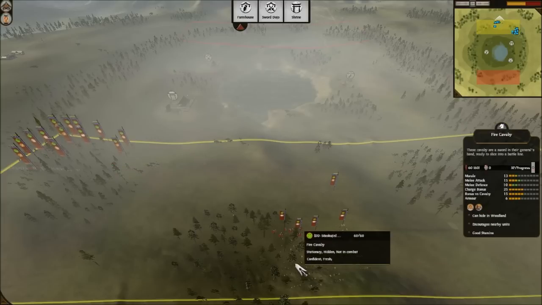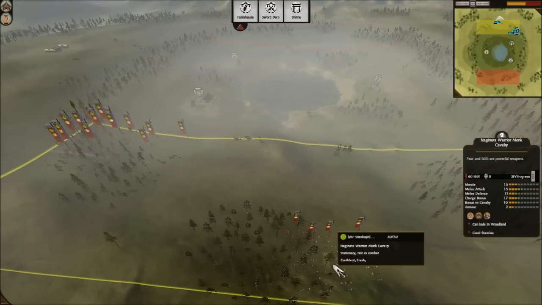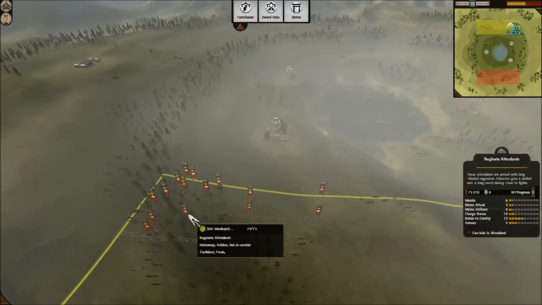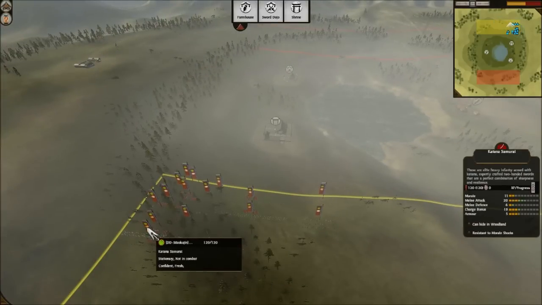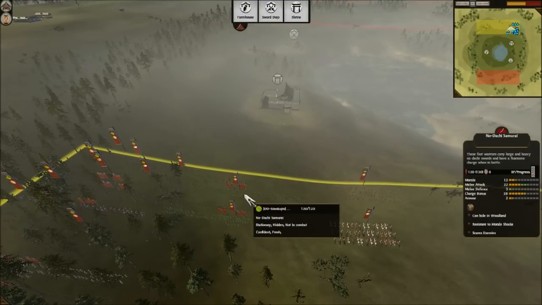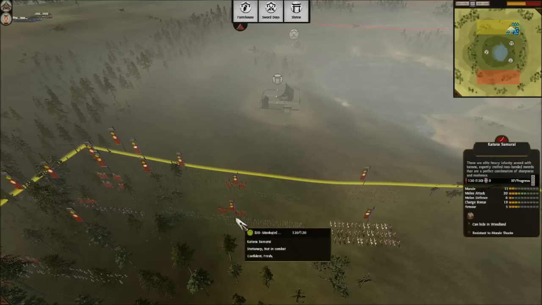He has light cavalry, fire cavalry, Naginata warrior, moon cavalry, all with some kind of veterancy, except for his Yari cavalry, which is vanilla. Then we have some attendants. What can we see more? Nodachi samurai level 6. Naginata samurai.